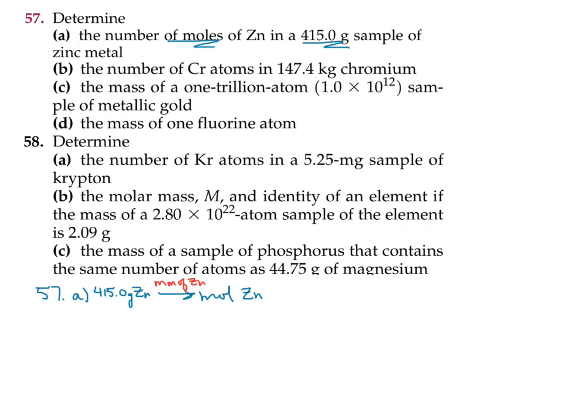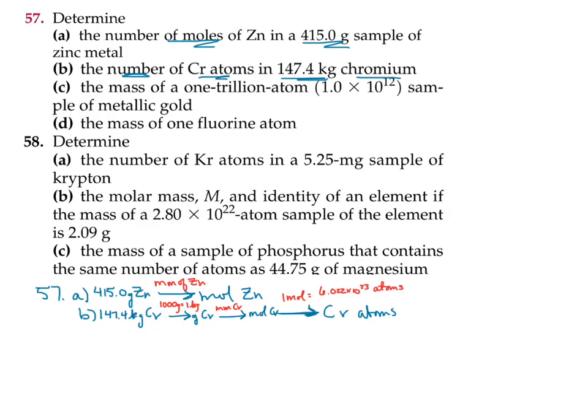Anyway, these two problems are kind of similar. Some of you don't need these hints, so you might just want to work it and then see if you need the hints. I gave the hints for A. That's a mass to moles problem, pretty straightforward. For B, you're going after chromium atoms. You're given the mass of chromium. If you're going after atoms, you're going to have to use Avogadro's number, like we talked about on Friday. Notice you're starting with kilograms instead of grams, so you've got to fix that right off the bat. Go to grams. Once you're in grams, you can use the molar mass of chromium to get to moles. Once you have moles, then you can use Avogadro's number to get to atoms.